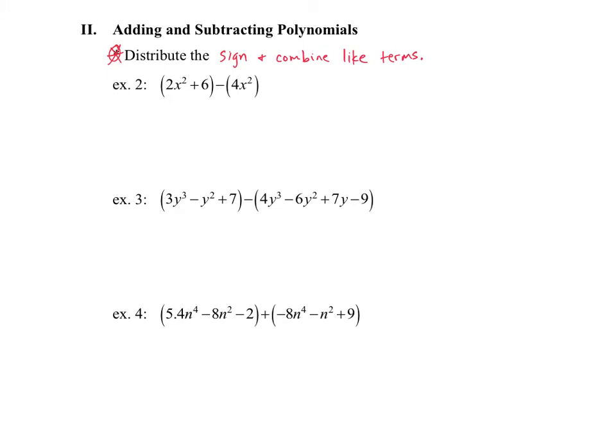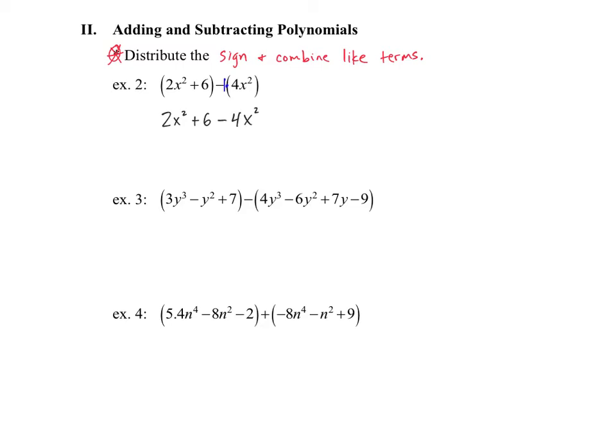So this distributing the minus sign. I'm looking at this first one. I have a binomial and I'm subtracting this monomial. So I really am only subtracting one thing. But I like taking this and rewriting it, so we don't need parentheses around that front because there's nothing here that we're distributing, not a minus sign or a 2 times that or anything. So 2x squared plus 6. But you can view this as though you have a negative 1. It's like a negative 1 times that second thing. So that gives me a negative 4x squared.